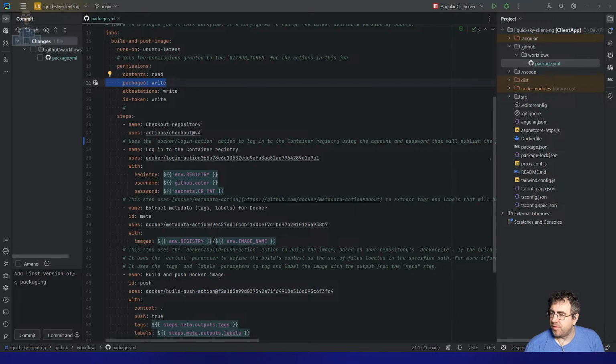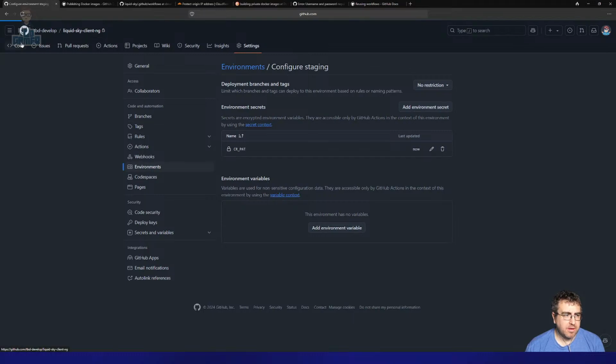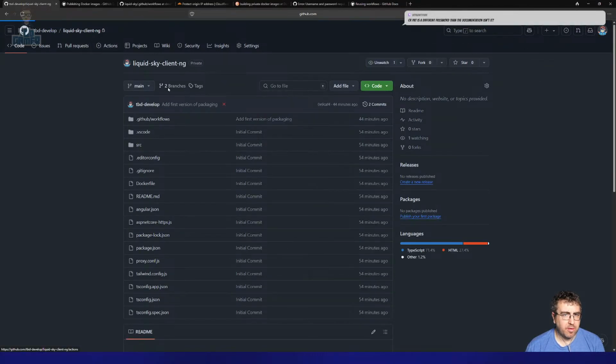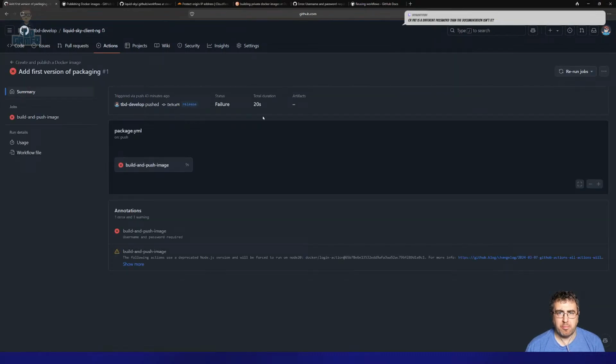So what I've just validated is there is no permission specifically around that piece, right? So there's my environment variable. Yeah, but I've changed it.